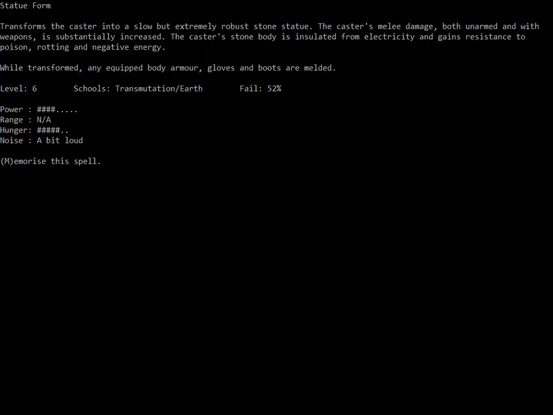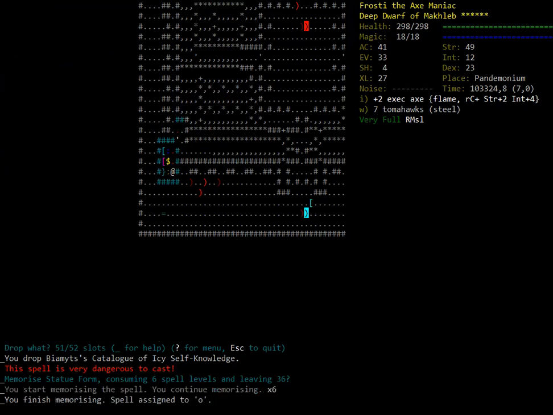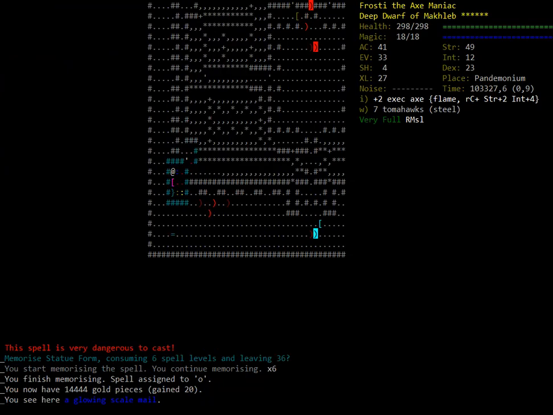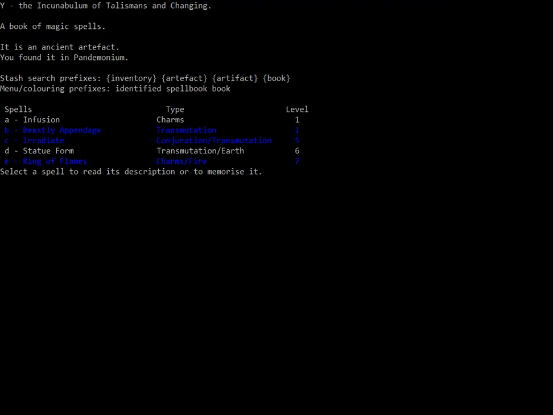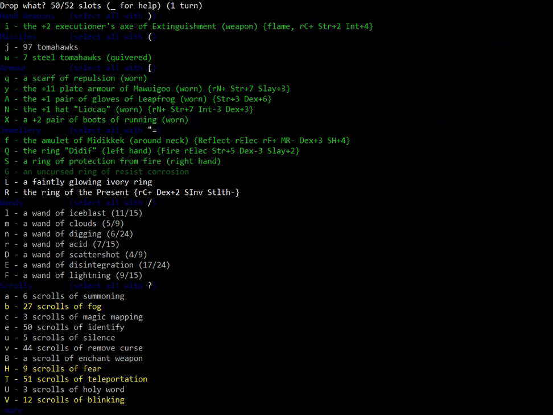Actually, statue form transforms the caster into a slow but extremely robust stone statue. The caster's melee damage, both unarmed and with weapons, is substantially increased. The caster's stone body is insulated from electricity and gains resistance to poison, rotting, and negative energy. I mean, honestly, that is pretty good. It makes me slow, but very dangerous. I'm not planning to use it anytime soon, but might as well have it available. Oh, I didn't mean to drop it, not read it, but thanks.